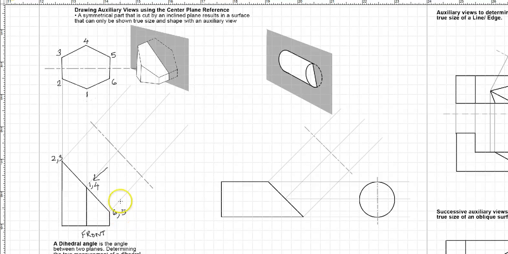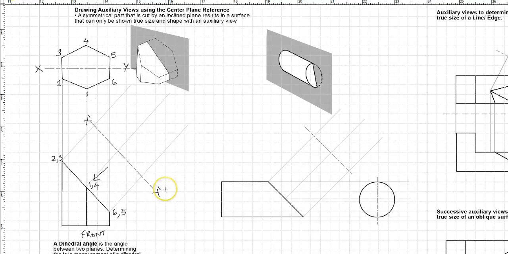Okay, the center plane I'm going to be naming it as X and Y. Same thing over here, going to be X1 and Y1.